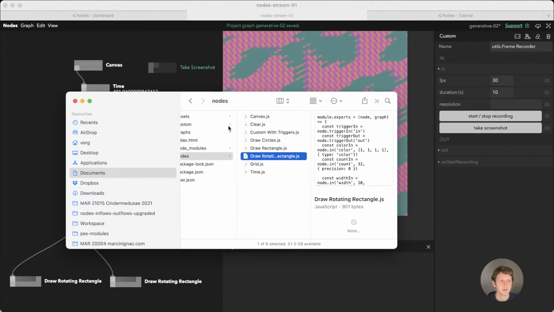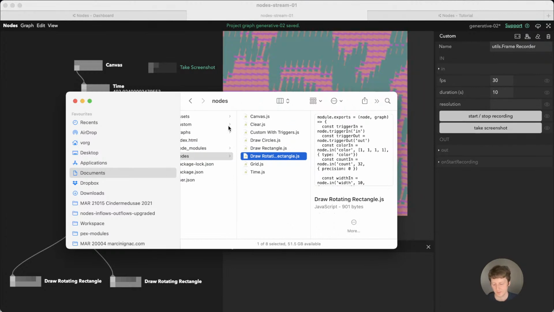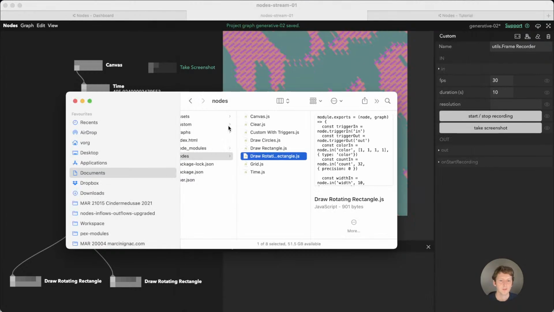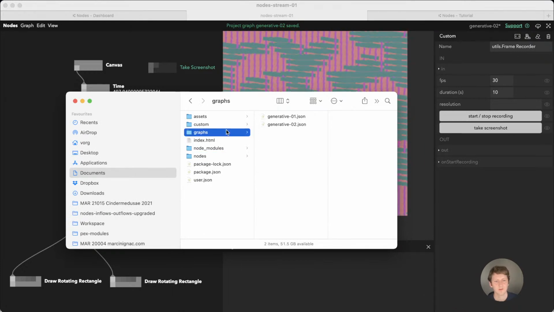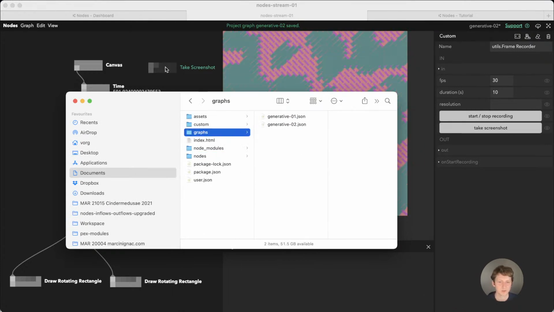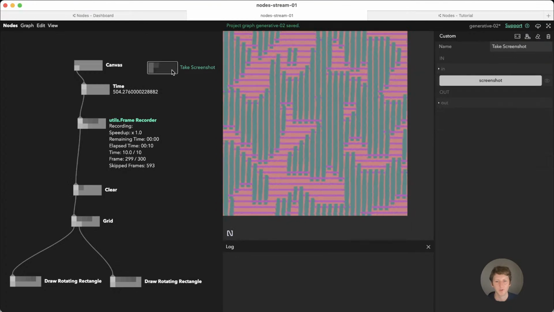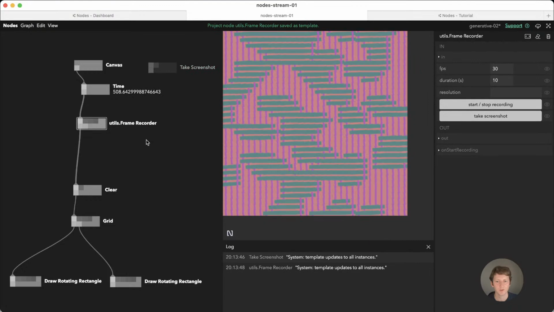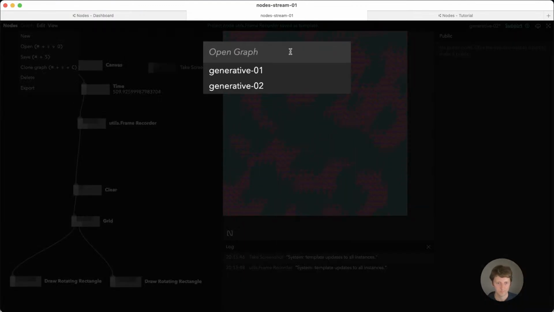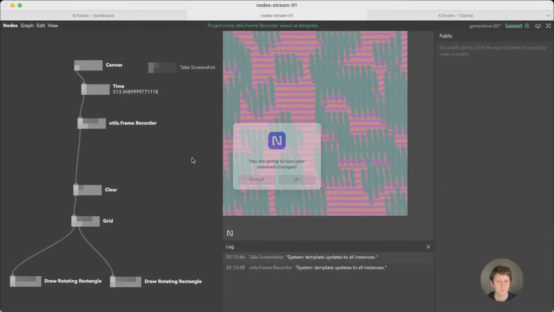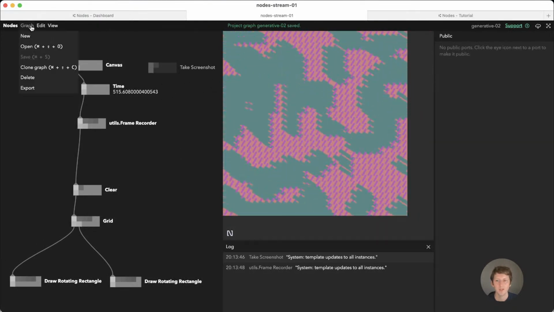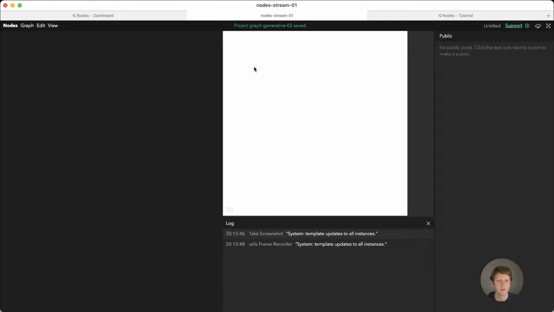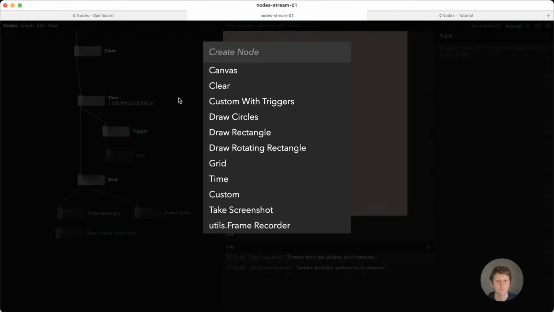And all the templates are here. Because they are here, that means they can be shared between different graphs. So the whole project can use those nodes. If I save this take screenshot node and frame recorder, and I go to my first sketch, double click here, they are available to me, like frame recorder and take screenshot.